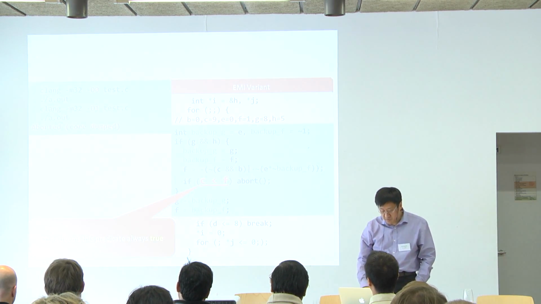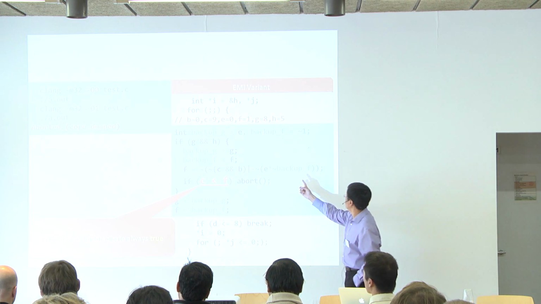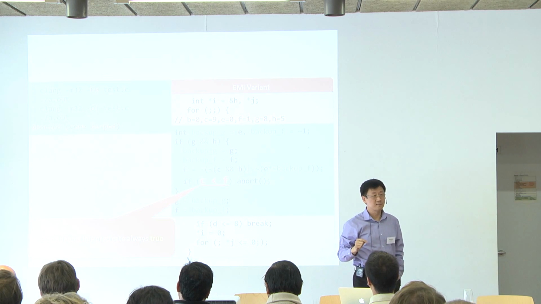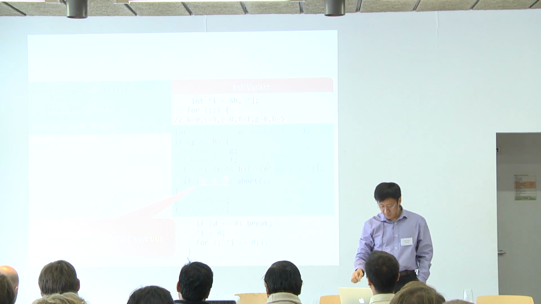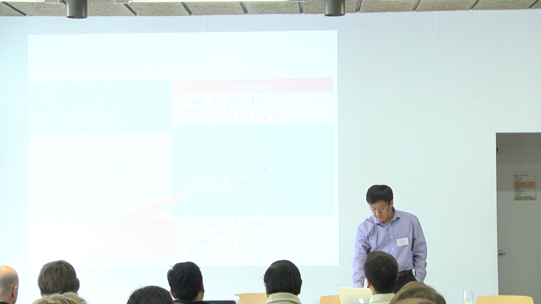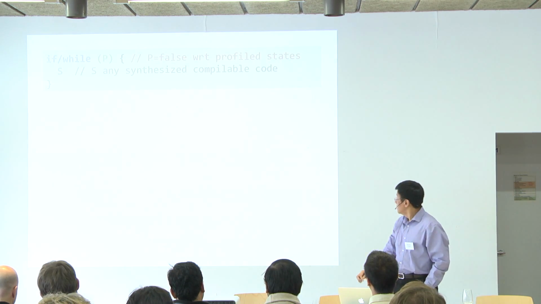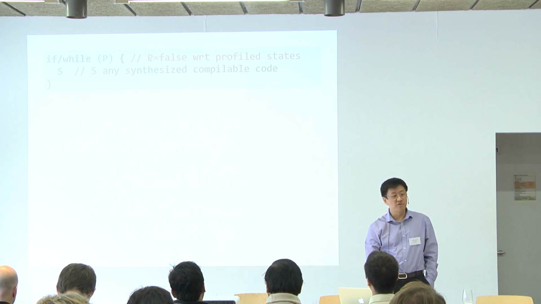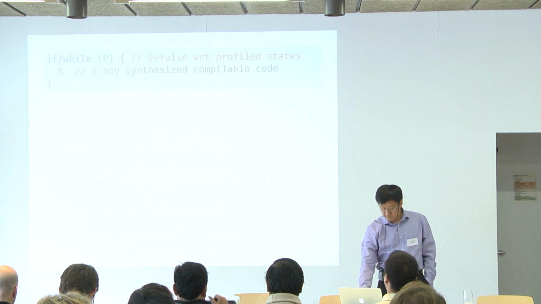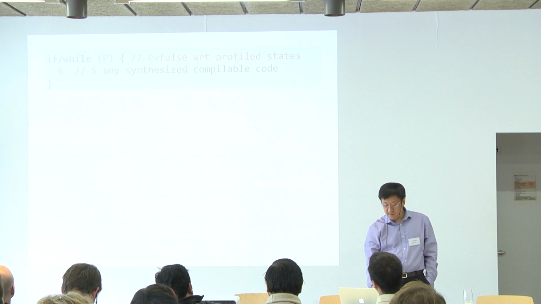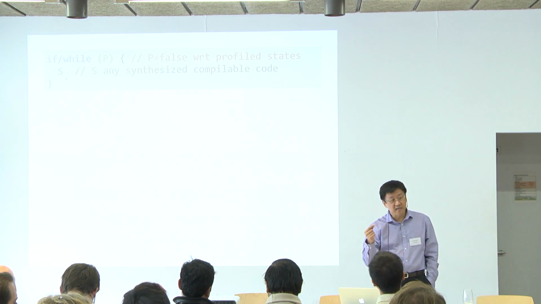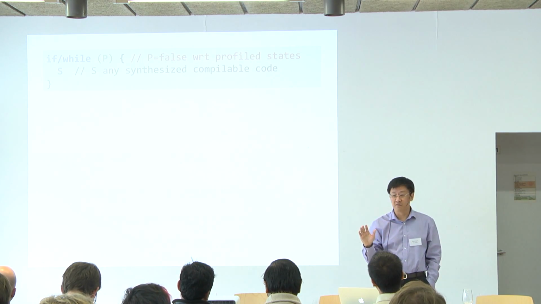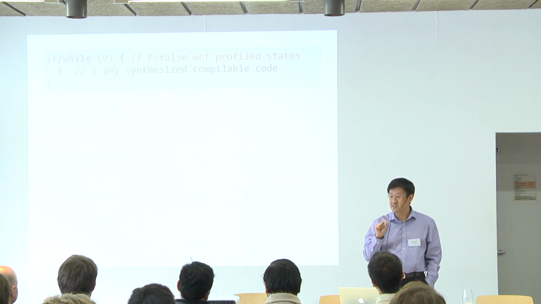Because there's some difficulty to do with this, you see all these operations, yeah? LLVM did not handle that correctly. So here are the three kinds of things we insert. The first one is, here is an always-false predicate. Inside here, we can synthesize any compilable code. Because P is always false, we don't really care about undefined behavior, right? So that's the easiest kind.